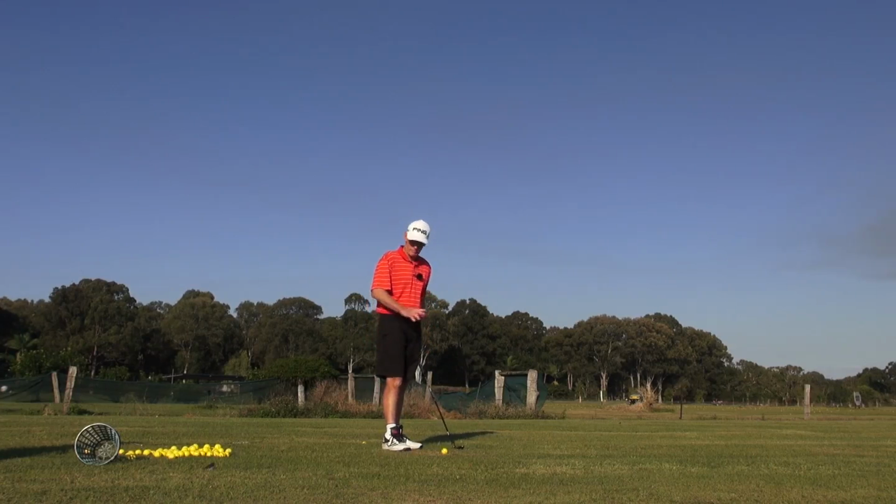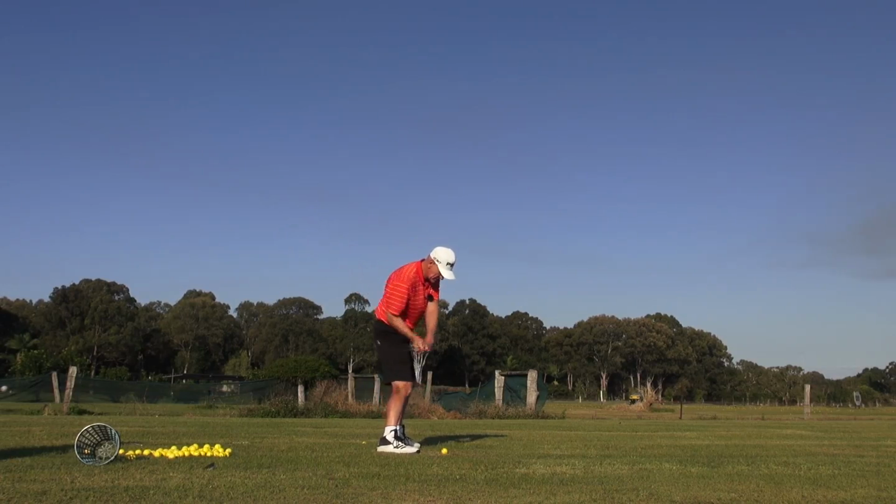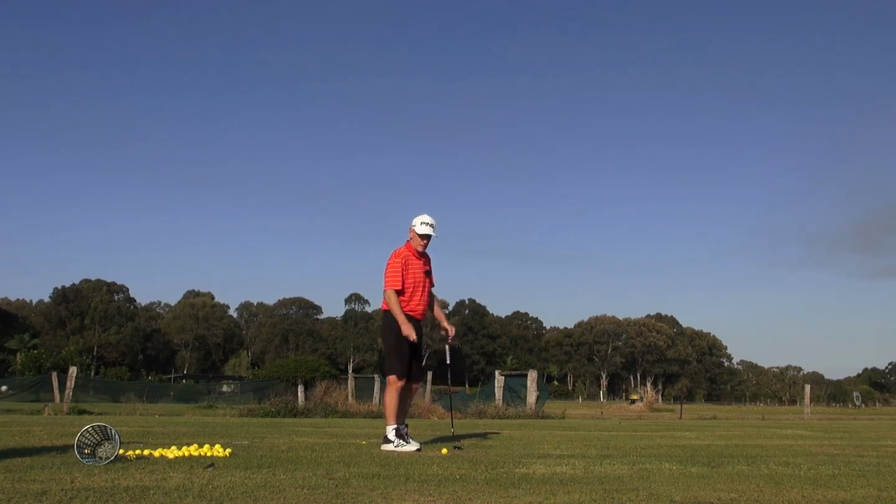Not ever for me. My move is as per Mo Norman's in the backswing, in that the right arm just folded here, the elbow went round the rib cage, club went back here, he moved laterally, came here, and then the club released over here like everybody else is released.